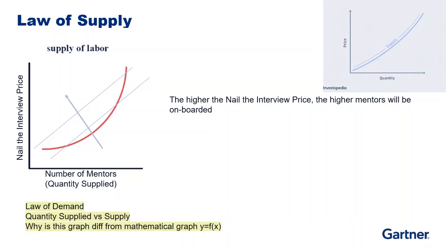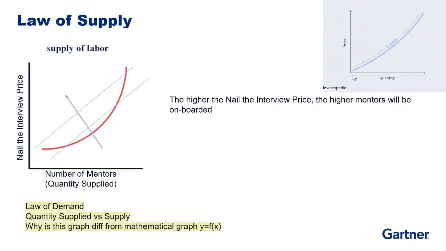So if the price of tomato increases, the quantity that is supplied in the market will increase. That is what the supply curve looks like. Again, we need to know what is quantity supplied versus supply. Again, it's an interview question. Quantity supplied is basically, at a price, what is the quantity that is supplied? This is called quantity supplied, whereas the whole curve is called the supply curve.